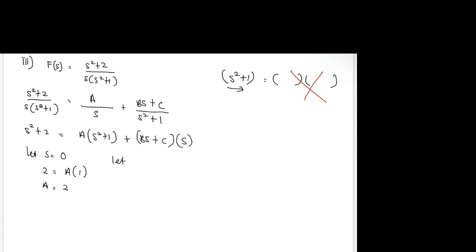Next, find b and c. Because we cannot make s go to 0 again, and whatever number we have here, you cannot make it equal to minus 1 because we already squared it. So let's choose the smallest s. s equal to 1. So if s equal to 1, I will get here 1 square is 1, 1 plus 2 is 3, a is 2.